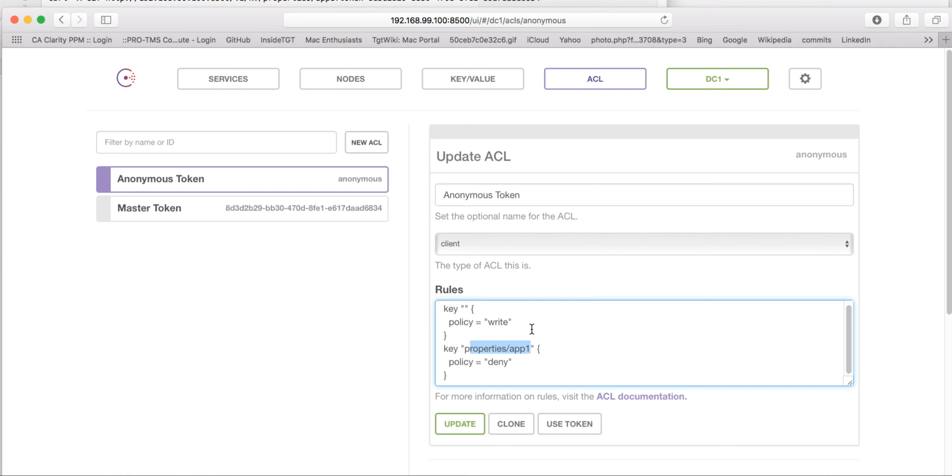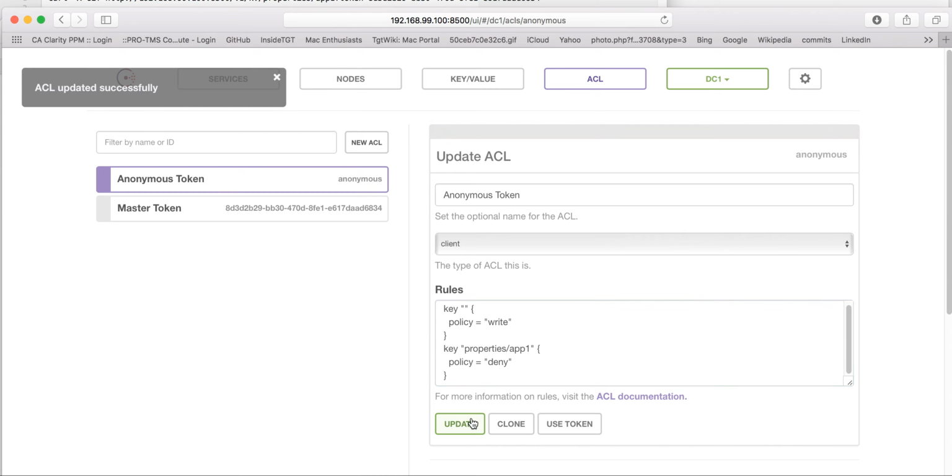It would only be accessed when you have the ACL token, otherwise it would not be. And the other one says all the other keys except properties app1 will be totally allowed, I mean, they can be read and written, right? So let's go ahead and click on update, which I forgot earlier.